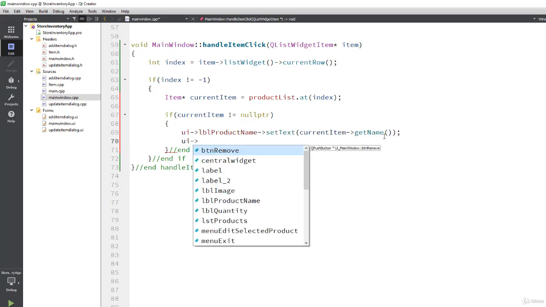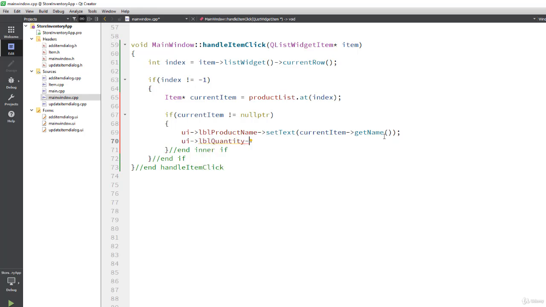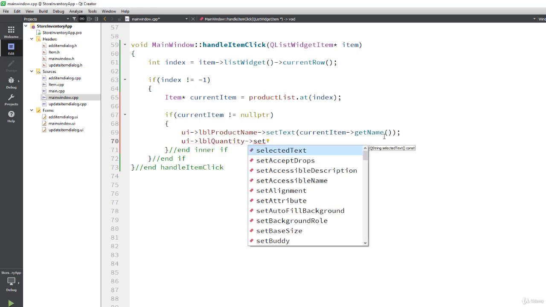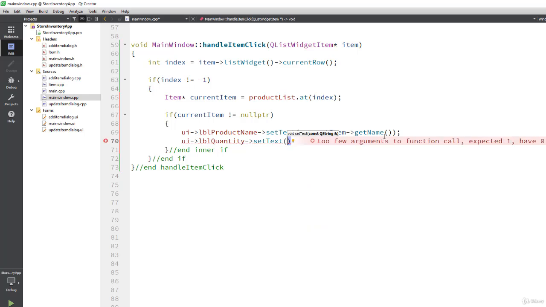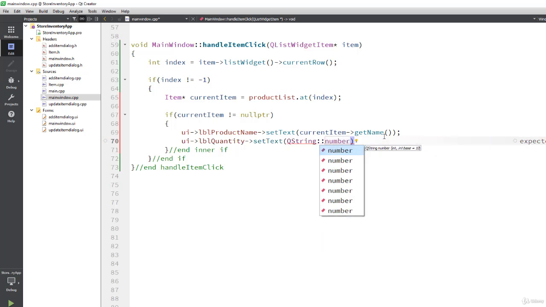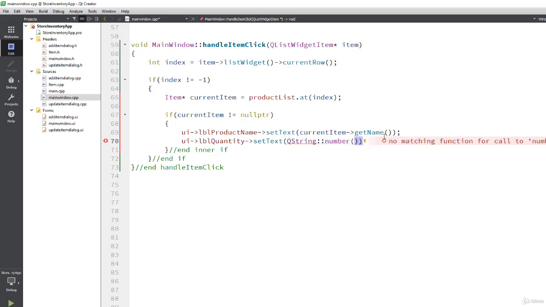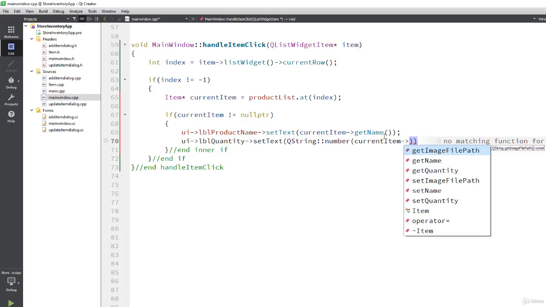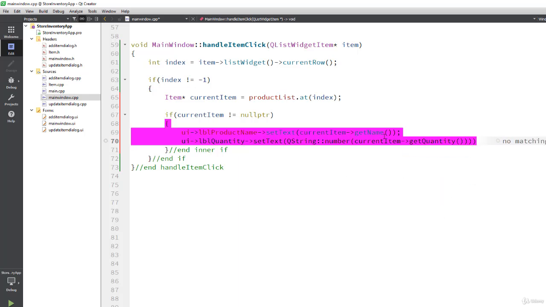Then I will set the quantity. This is all in the main window, right? And since this is a number inside of the actual item object, we have to convert it from a number to a string. So I'm going to do this, QString, and then number. And then the argument to that is going to be current item's get quantity.